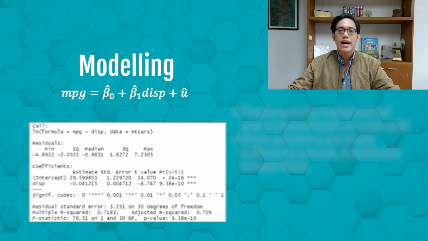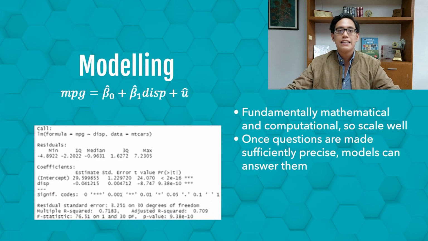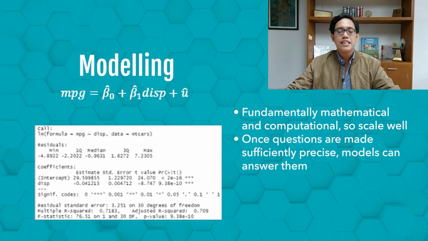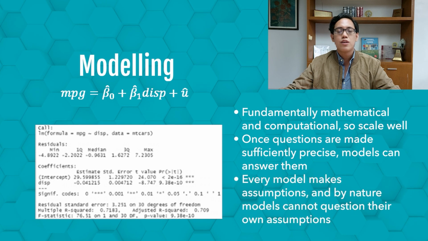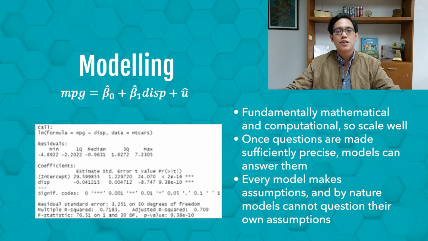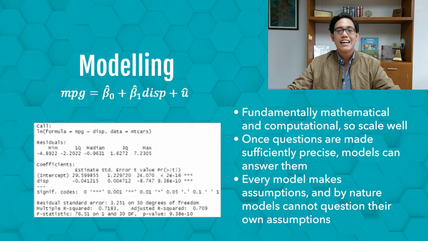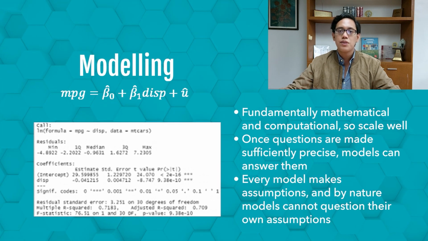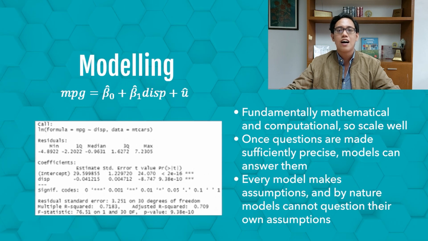Modeling allows us to answer questions with more precision. Models are fundamentally computational, which means that they generally scale well. However, every model will depend on assumptions, and by nature, a model cannot question its own assumptions. Again, we can utilize both visualizations and models as complementary tools in refining our analysis.